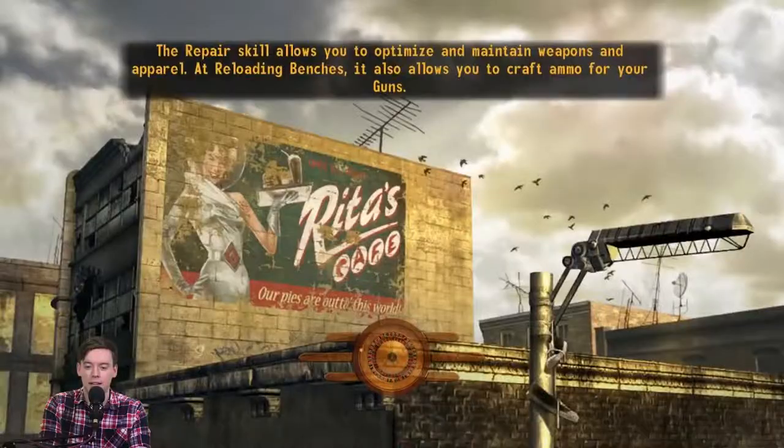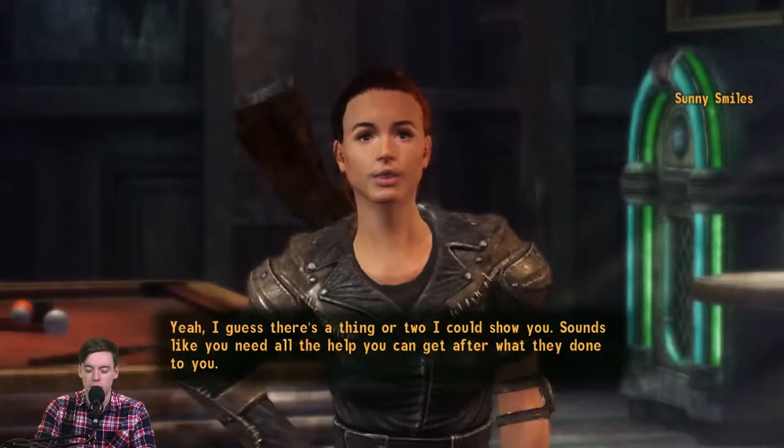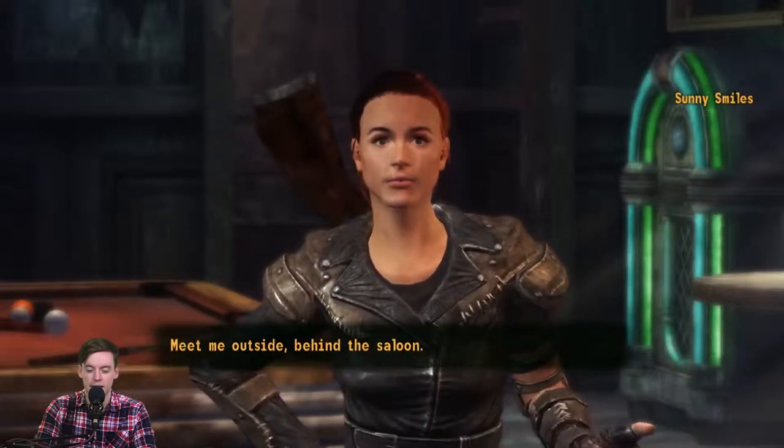Oh, Pip. The machete was terrible. The machete does nothing. Yeah, I guess. Teach me how to not die. I died real quick. Sounds like you need all the help you can get after what they done to you. Yeah, that's basically outside, that's the truth.